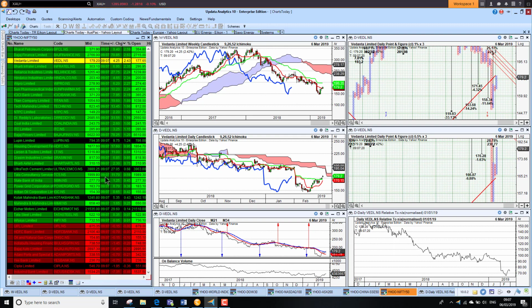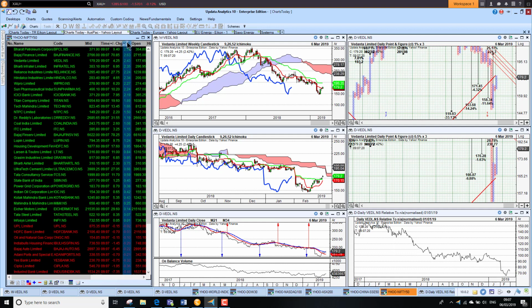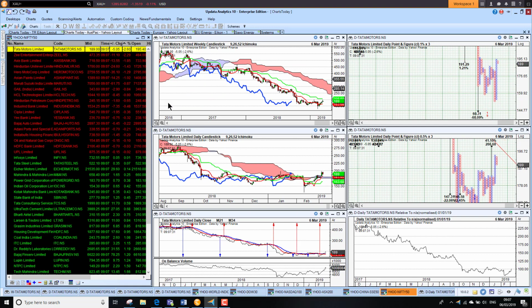Here we see the live prices coming in from Yahoo. I have my system set every minute to just pull the latest prices in, so that I've always got the latest prices on my chart. Tata Motors on the other end of the scale, they were down 2.6%, trying to recover on the medium-term chart. We have got an upside target here, but really, and the relative might well be turning, just one to keep an eye on.